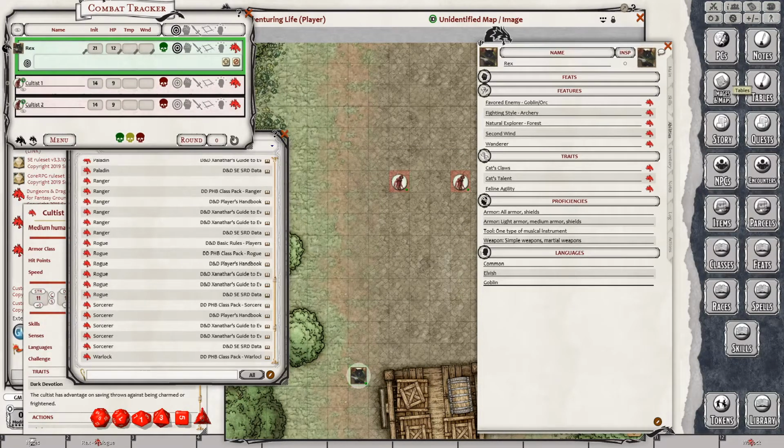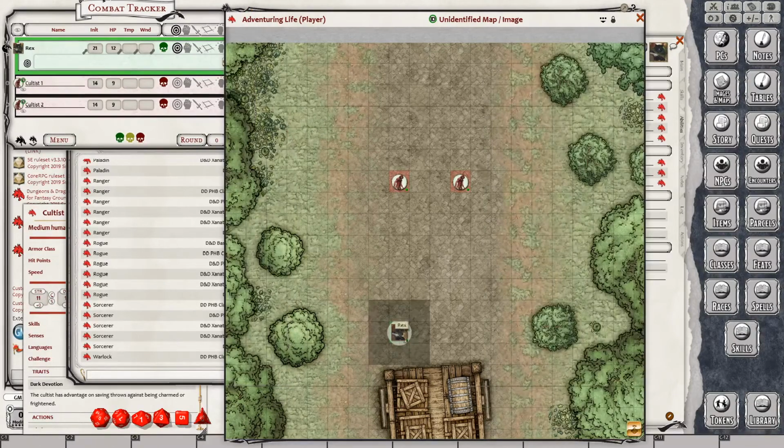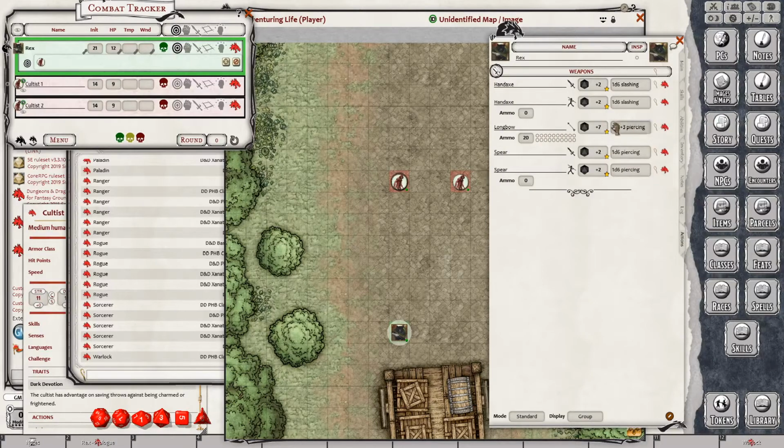Okay, so what we're going to do is we're going to have him move 5, 10 feet, and then I believe we can... Oops, that's not it. Shift click? No. Control click? No. How do I select a target? Drag onto target. So we're going to attack this target. So now he's targeting Cultist 1. Alright. And he is going to use his action to shoot his bow.